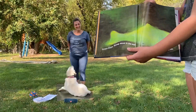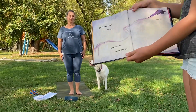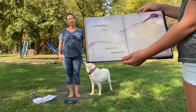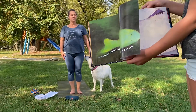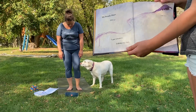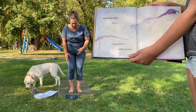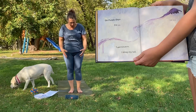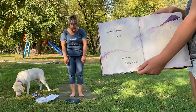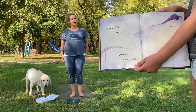Now we're going to go ahead into our standing pose. On purple days, I'm sad. I groan. I drag my tail. I walk alone. For this one, just do a sad standing posture. Friends, have you ever noticed that when people are sad, their bodies tell us that they're sad? Their shoulders are forward, their heart is kind of protected, their head is down. I even feel sad when I'm standing like this.